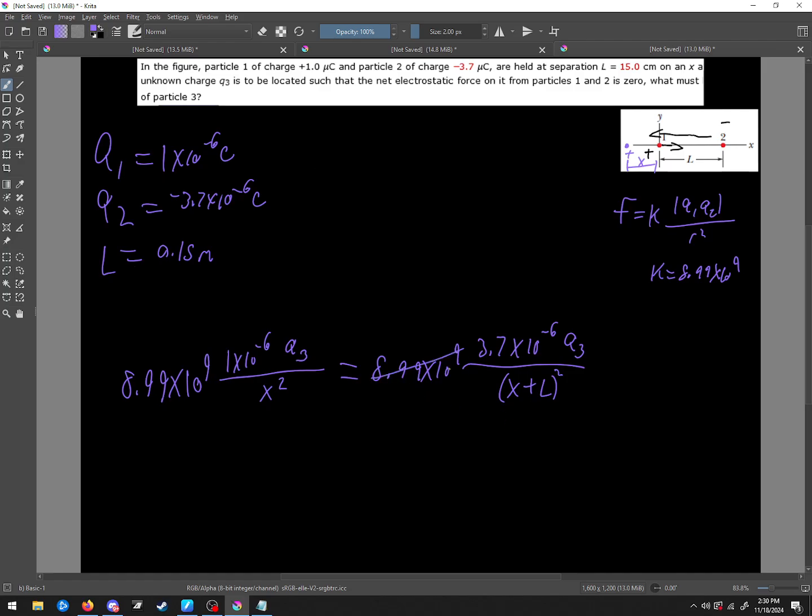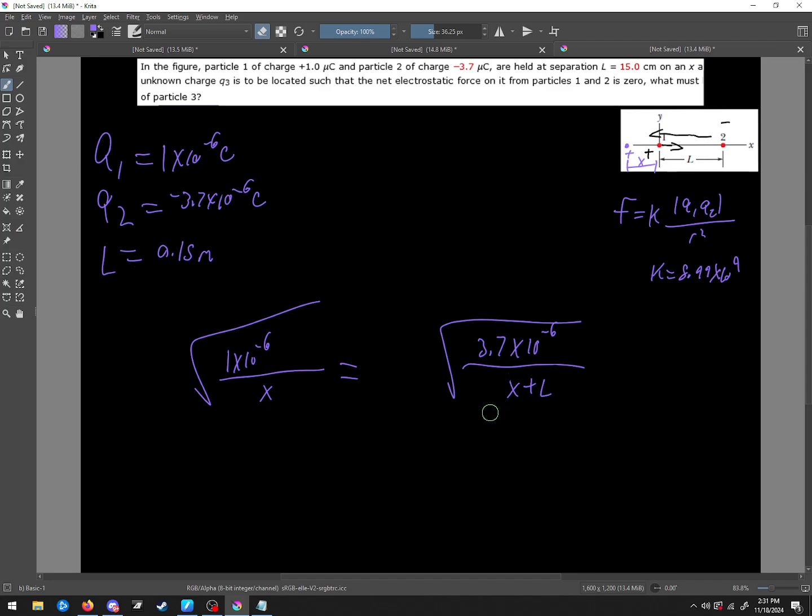So immediately, we can cancel the constant and the unknown q3 since they appear on both sides of the equation. Once we remove those, we are left with this. Now if we square root both sides to help us with the denominator, the square is removed. On top of this, the times 10 to the negative 6 can go away on both sides, because it appears on both sides, leaving us with this, and the square root of 1 is 1, so our equation now looks like this.